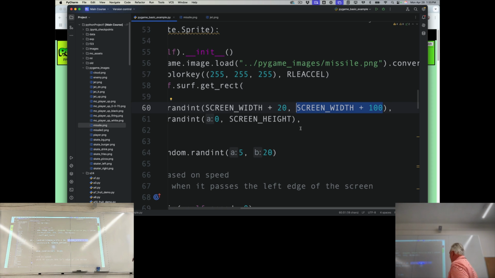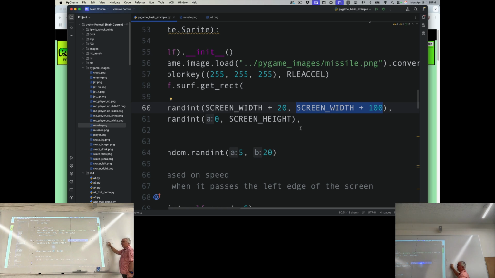That's the x-axis. So if this whole thing was my game screen, what we're saying is we're going to start the missiles somewhere between 20 and 100 pixels off this side. Why? Because when you shoot a missile from an invisible airplane, it can't start on screen. It can't just appear in the middle of the screen.